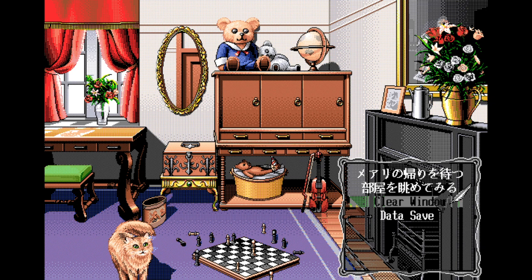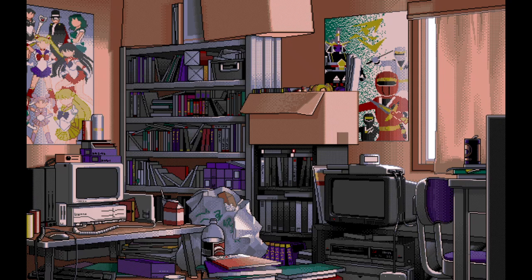In fact, I just love backgrounds where it's just a random bedroom with no one in it. It's just random objects. You just kind of want to look around and see all this and that. In fact, this one I'll send over too is also very cool looking. Is right here. Oh, like the Sailor Moon. Yeah, and then the Power Rangers in the window. Yeah, I just think it's cool.